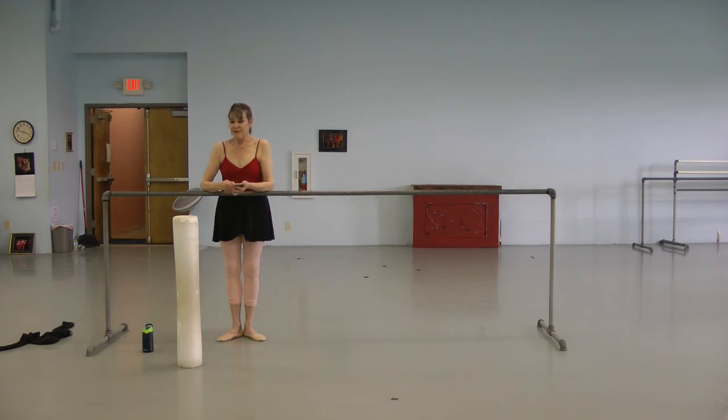I think that works just fine. Okay, so start way over on the side so you can travel a little bit because this combination is going to move side to side. Okay, so start way over the side of one of your bars. Put your right leg in front in fifth position.